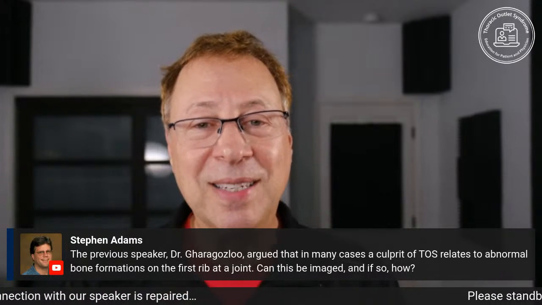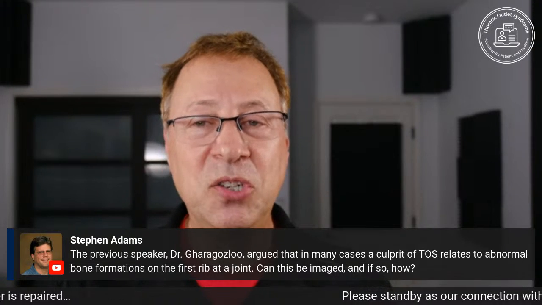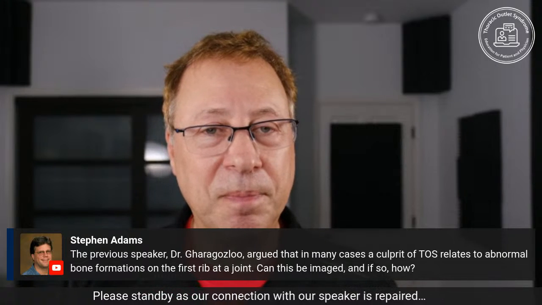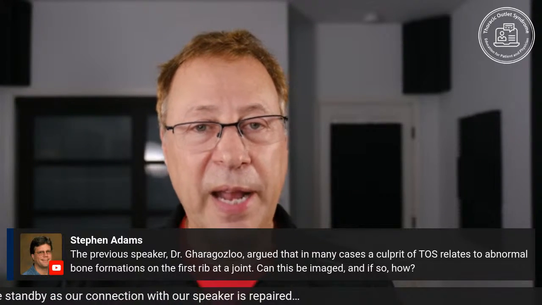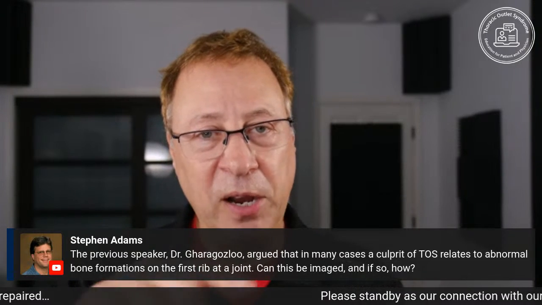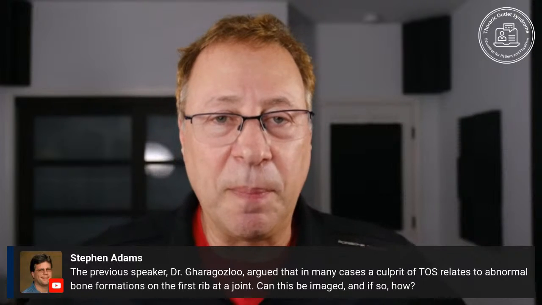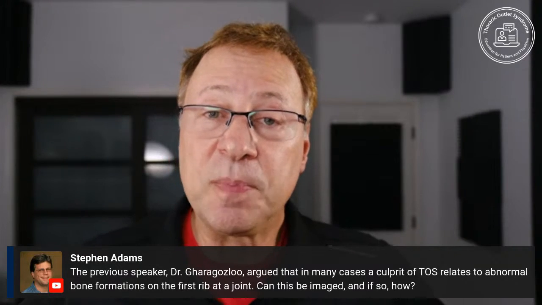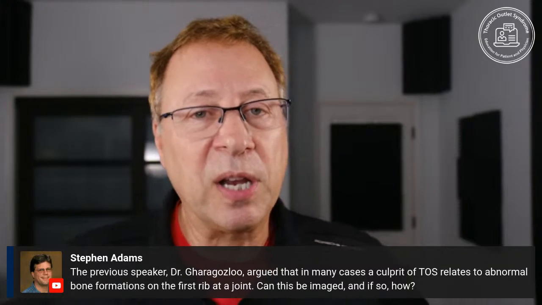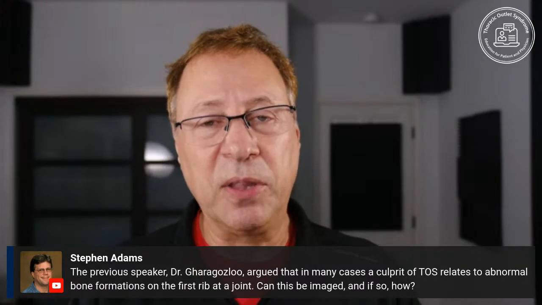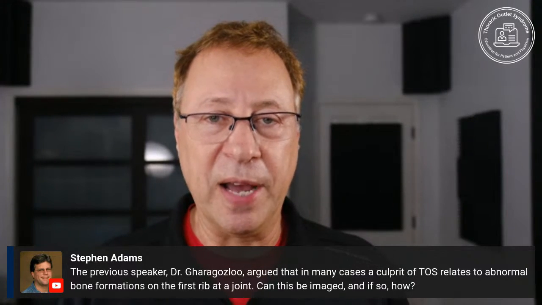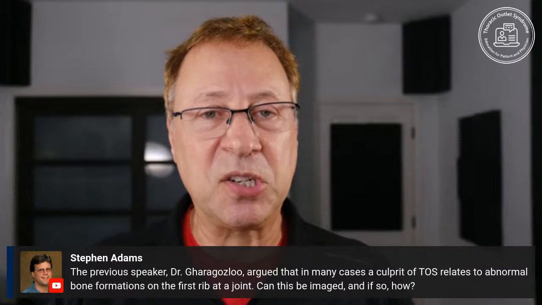Thanks, Steve. Dr. Garagoslu talks about a prominent scalene tubercle, just medical words, but the anterior scalene comes down and it inserts on the first rib. And in a subset of patients, that spot where it inserts on the first rib gets bigger. It grows a bony bump that rises up above the first rib. And that can be right in the spot where the subclavian vein has to cross over the rib and underneath the collarbone. There's also a tendon there, the origin tendon of the subclavius muscle. So it's a complex, tight little area. And one of the things that takes up space is that scalene tubercle.